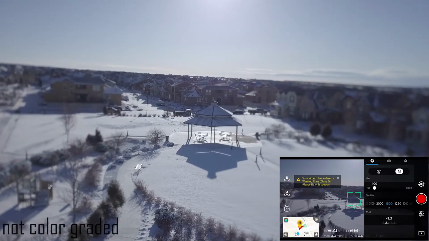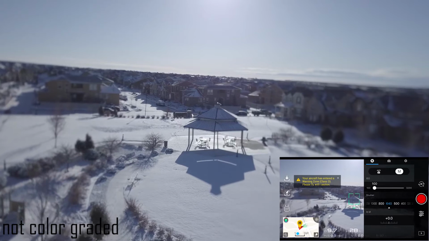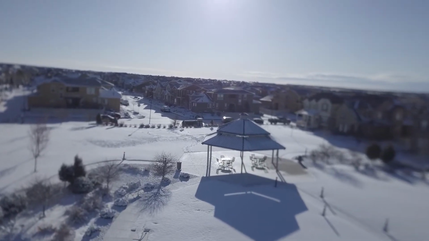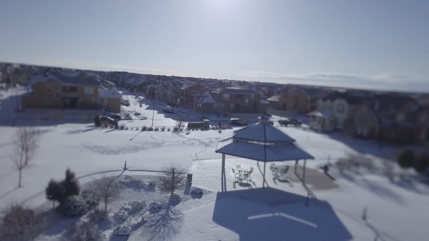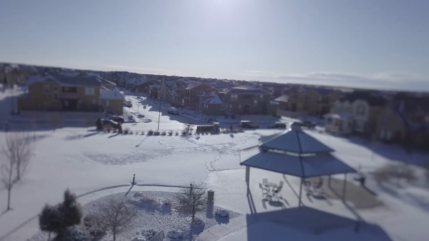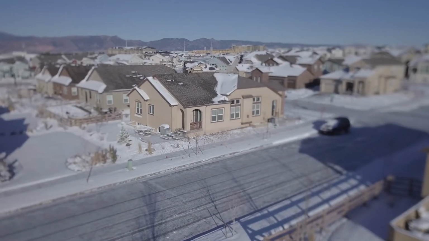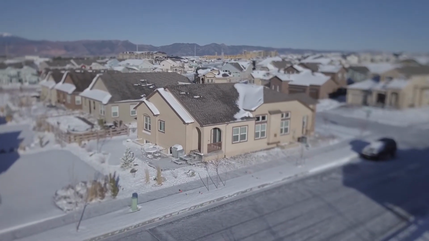To reduce the sunlight coming into our footage, I used ND16, skipping 4 and 8 altogether. That's right, go big or go blind. Now it is much better. White snow is white and the blue on that blue roof is actually blue. You can actually see the houses in the background, and for the blurriness, I have another video on how to fix that. Check the link in the descriptions.